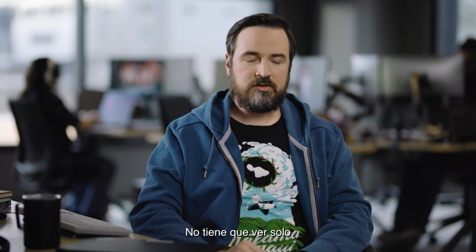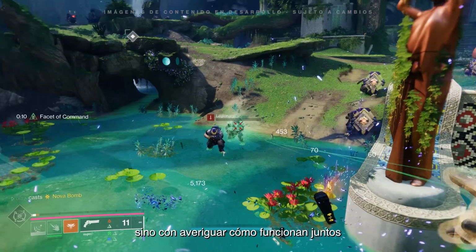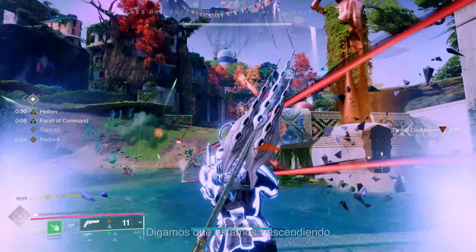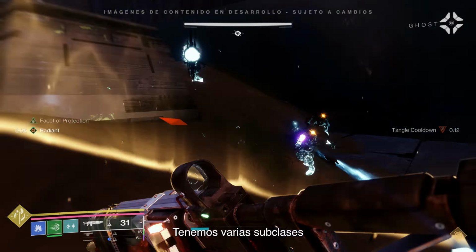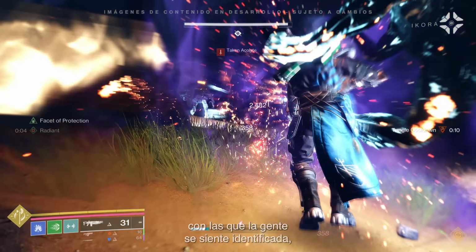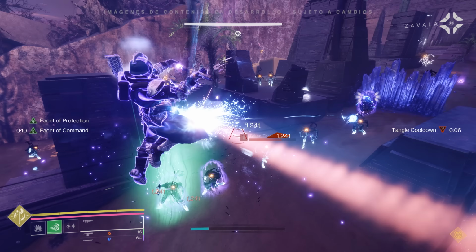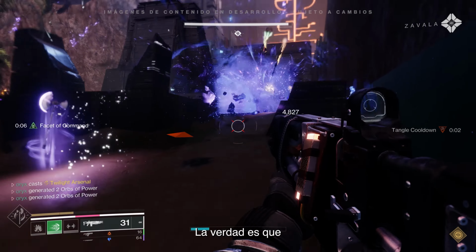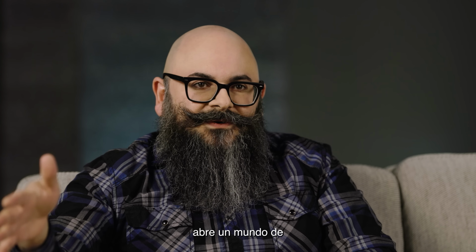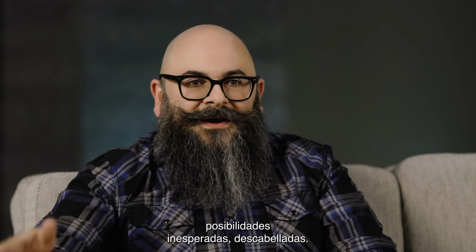It's not just about the mastery of light and dark. It's not just about using multiple powers at the same time. It's about figuring out how they work in concert in really interesting ways. We're transcending kind of the bounds of light and darkness. There's all these subclasses that really resonate with people, and now you can finally combine those and make your own guardian feel very uniquely you. This really opens up the doors for unexpected, really wild stuff.